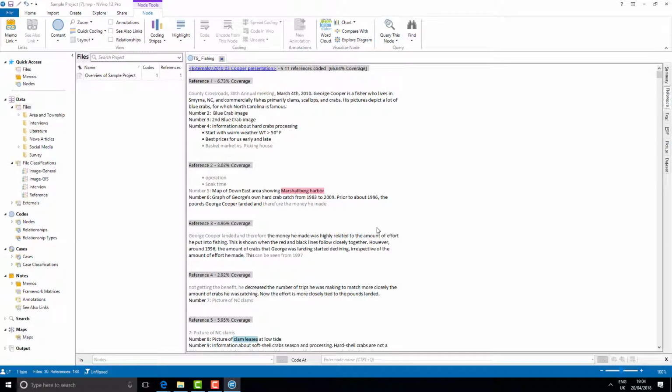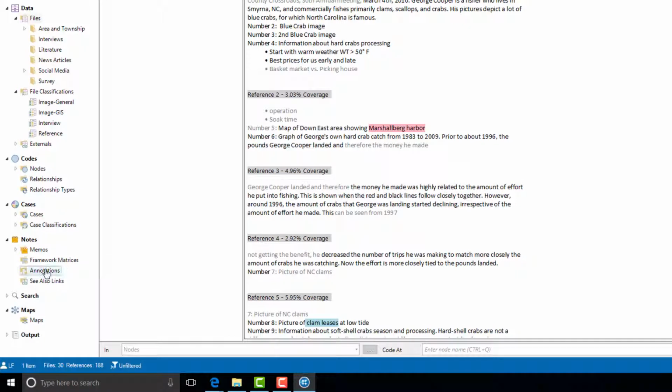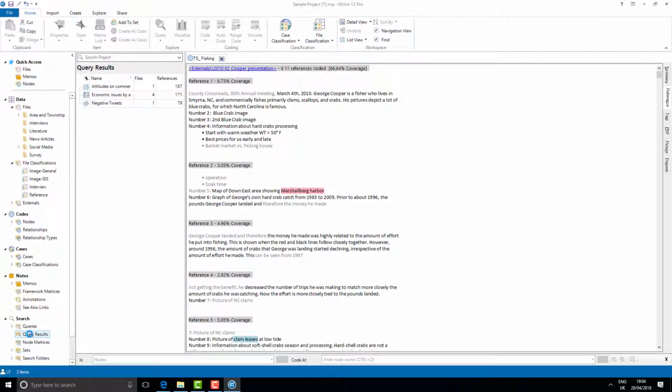Let's go and find that results folder just in case you do happen to save your node there. I navigate to search, then click the query results folder. Nodes in this folder can be accessed in the query dialog, but note that nodes in the results folder cannot be changed. So, as you look through what is coded and want to uncode some irrelevant text that was added when you spread the coding, you would need to move the node out of the results area and into the nodes area.